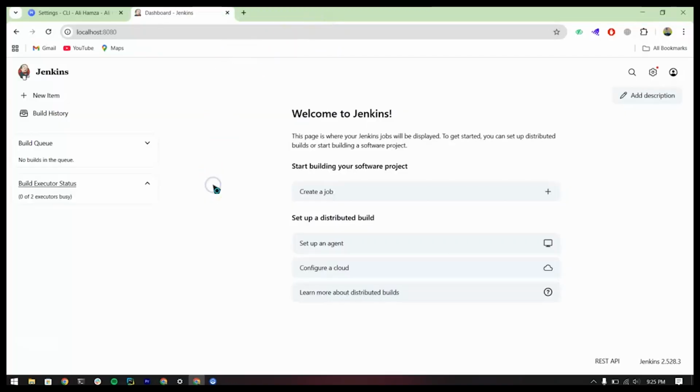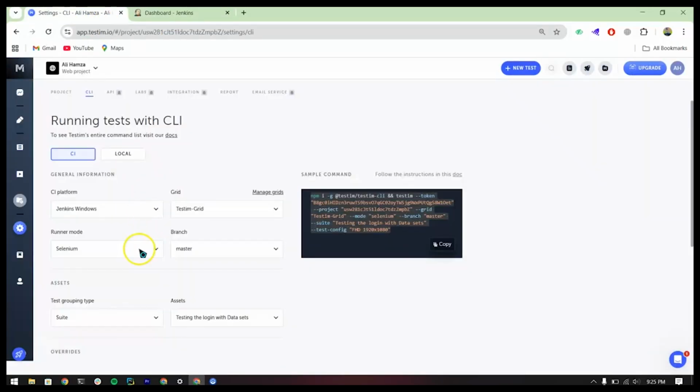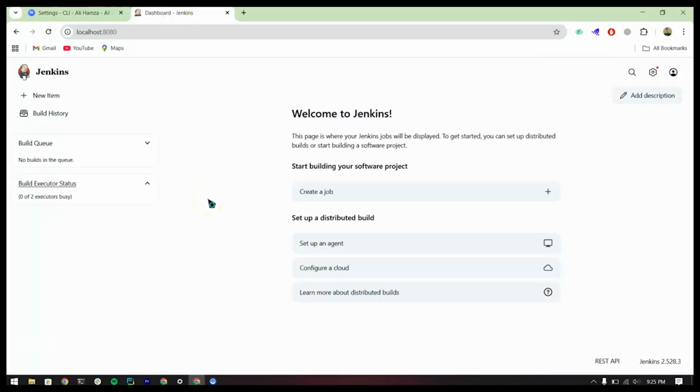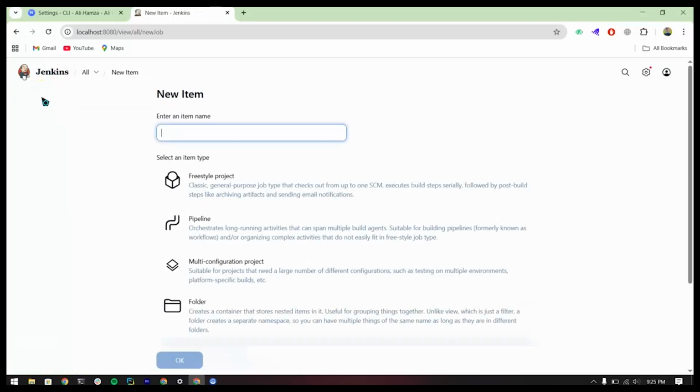Jenkins. So right now you need to install Node.js, and you also need Python to be installed on your desktop. It would help a lot. Once you have these set up, you just need to copy this whole command and come back to your Jenkins, and then you need to create a job. For that, click on new item, and here you type the name of your job.